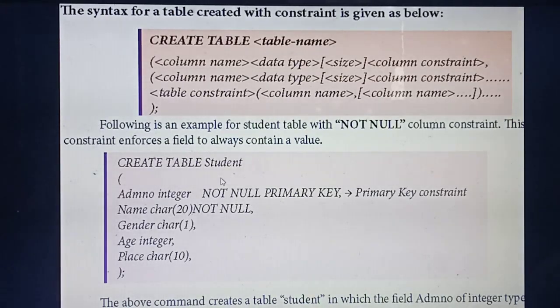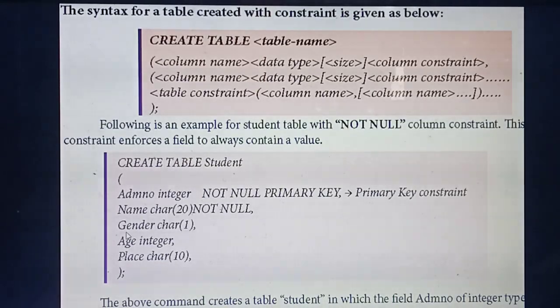So what does not null mean? This admission number column will have some values. That means not null will have some values. You should give some values for the admission number. So that is not null. Understand? The fields which are very important, you are going to enter a lot of things in a table. In the table there are a lot of columns, and among these, not all the columns are important. One or two columns will be important.